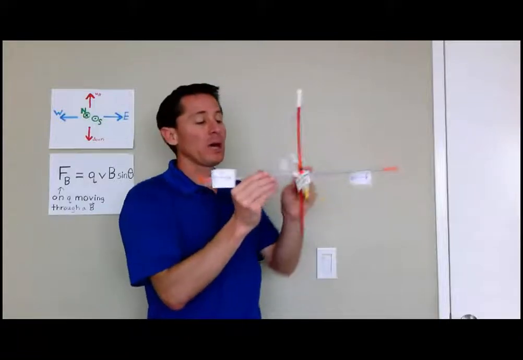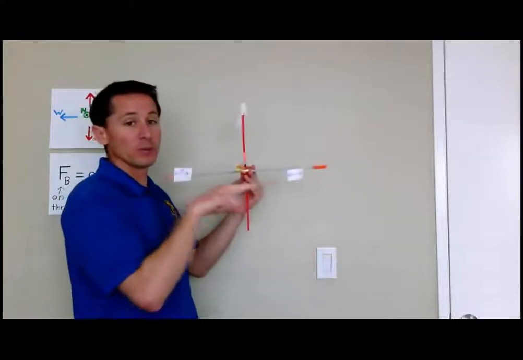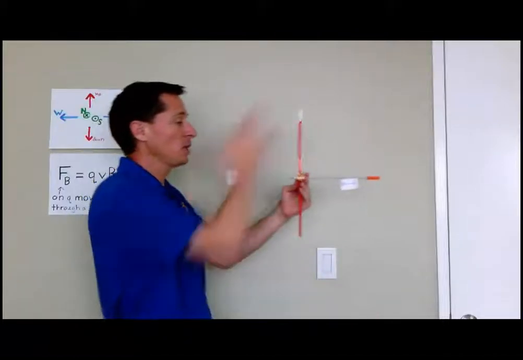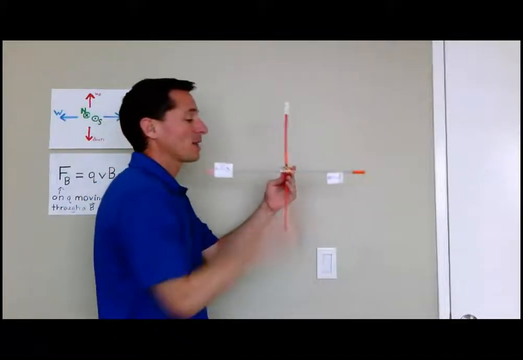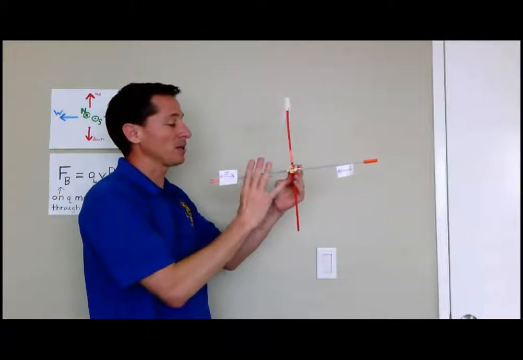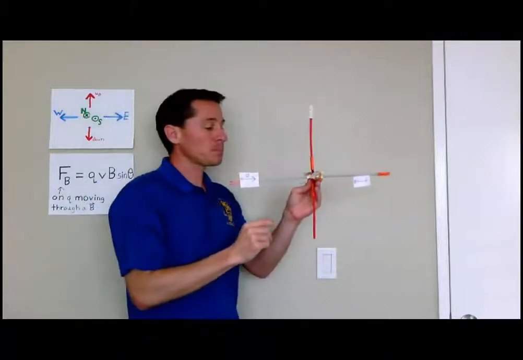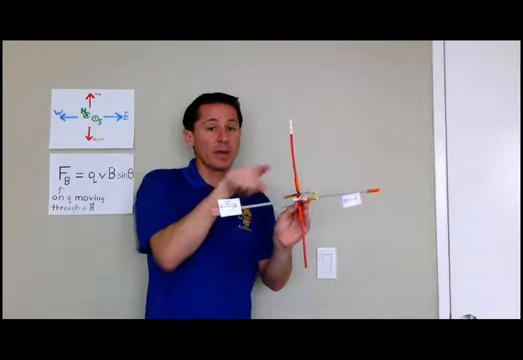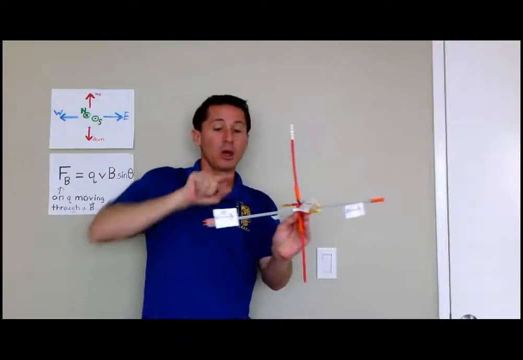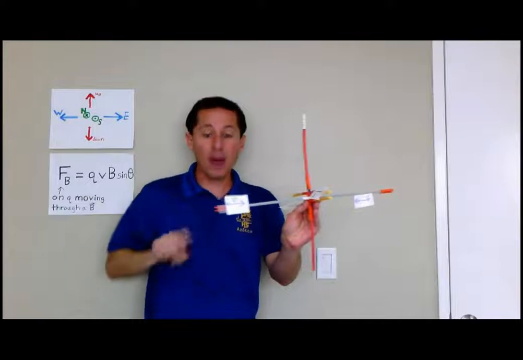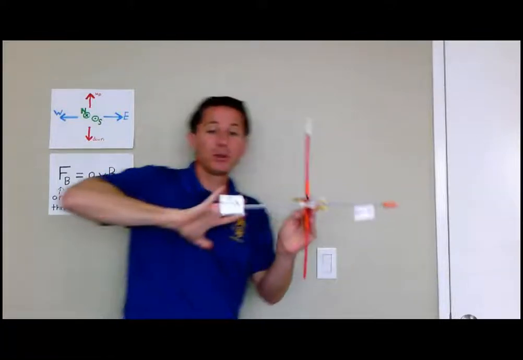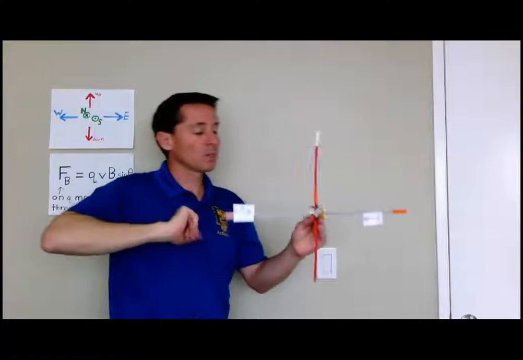Okay, so in this case, we had the object moving to the right. Page right. So you imagine this is our page. So it's moving page right. The magnetic field, and I only have a few sticks because that's all I can really get to sit on here and stay, is pointing this way, out of the page at us. And there's more lines than these. There's a whole bunch of dots coming out of the page at us on this side and this side. It's a pretty uniform magnetic field.